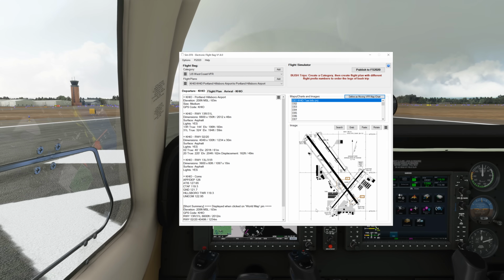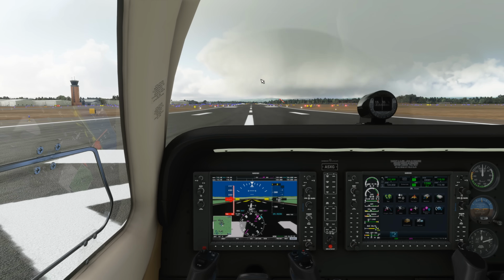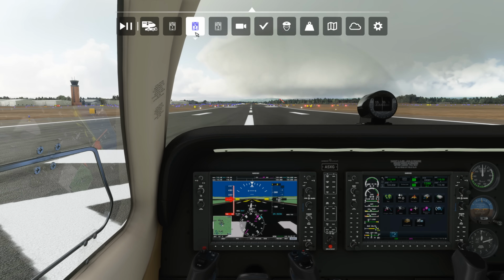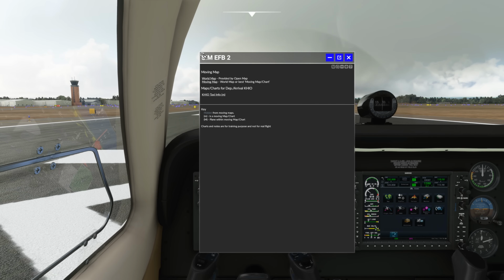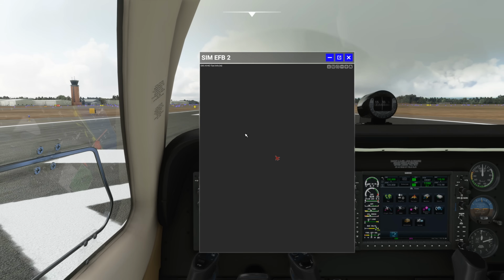Now we're going to hit finished. Notice it puts this little M in parentheses next to it. That means it is now defined as a moving map. All right? And so next, we're going to go back to our publish again. We're going to hit FS 2020 again. We're going to come back in here and load EFB2 again. We're going to refresh it, because notice it shows our chart. Oh, actually, it looks like it already did. So let's click on that.